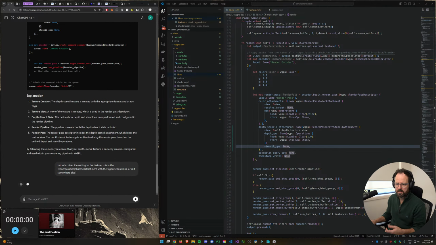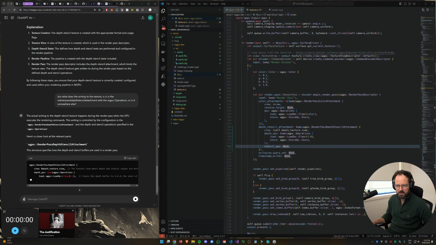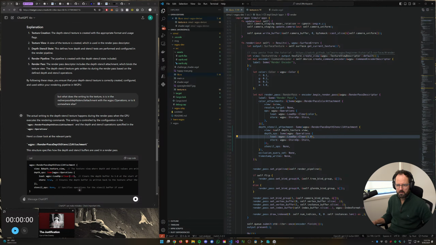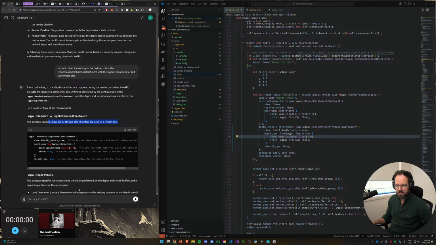Man, I should use voice. During the render pass, when the GPU executes the rendering commands, the writing is controlled by the configuration in the render pass descriptor and the depth and stencil operations specified in the operations. Yeah, right. Here's a closer look. Clears the depth buffer to 0 to 1 at the start of the pass.